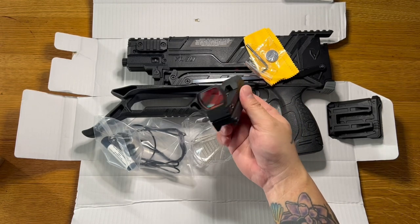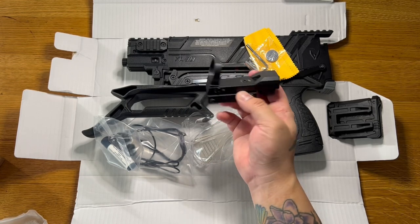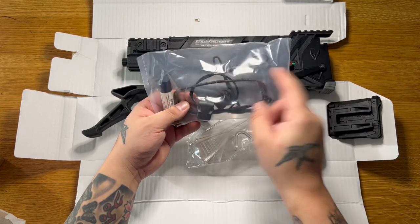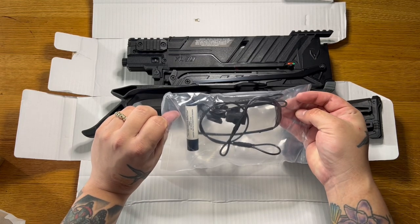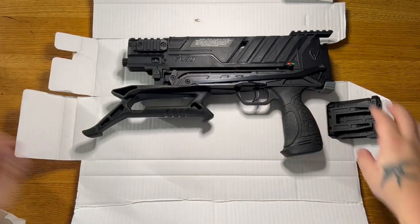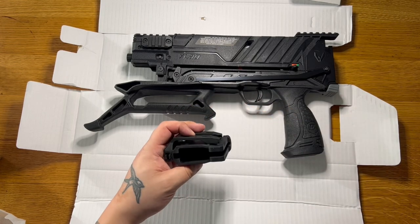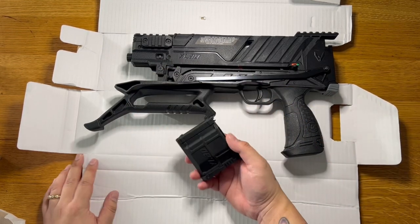I might put a different sight on, although even though these are cheap, I use them quite a lot for airsoft and they do the job. Bow ends, I think. Some string. Some string lube — string wax. A set of glasses. I don't know what this is — oh, is that a quiver? Or is that the quick load? I think that might be a quick load thing. I'm not sure — I'll find out.